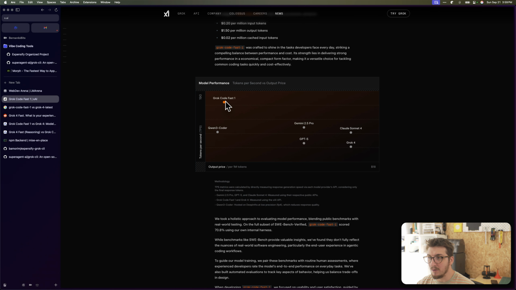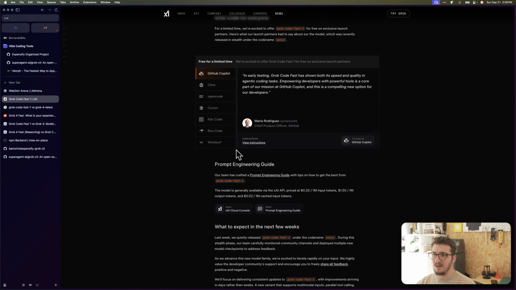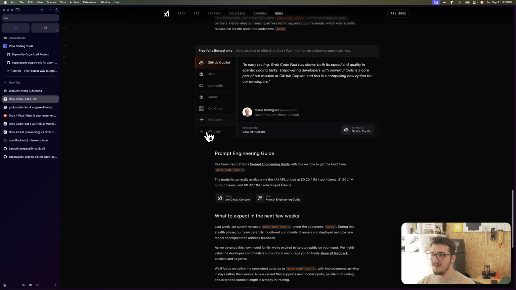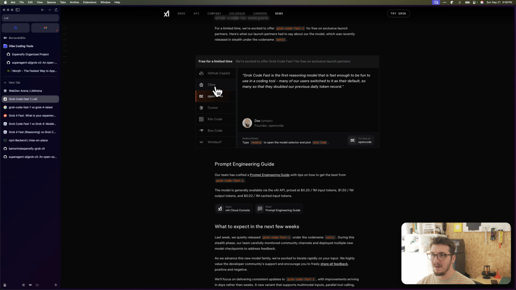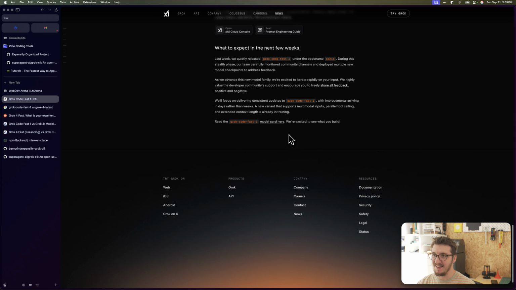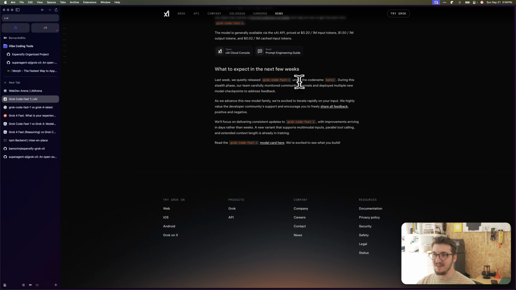Okay, so it's a fast model, and this is the price per million tokens. So I guess it's really cheap, but also really fast. Okay, it doesn't say anything about quality, but yeah. Oh, maybe I could have gotten this if I was using OpenCode. Whatever, it is what it is.